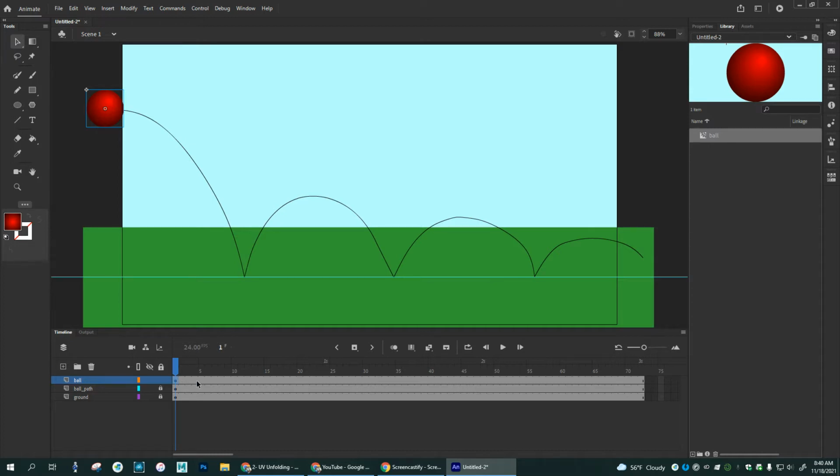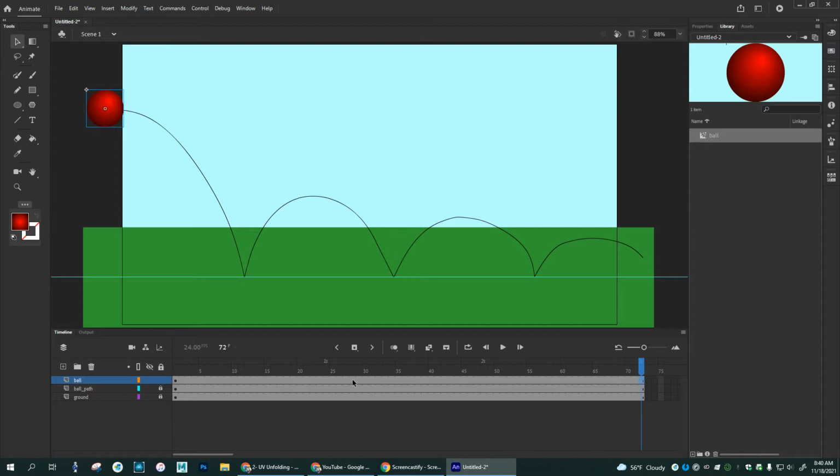Now I want to start setting some keys. Where is my end point going to be? It's going to be off the stage over here. For right now, I'll set that point on frame 72. So on frame 72, I'm going to insert a keyframe.